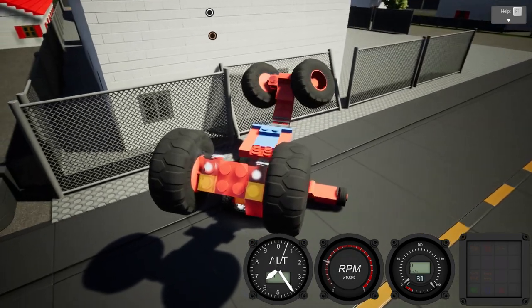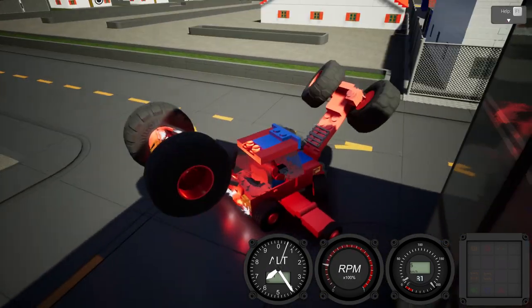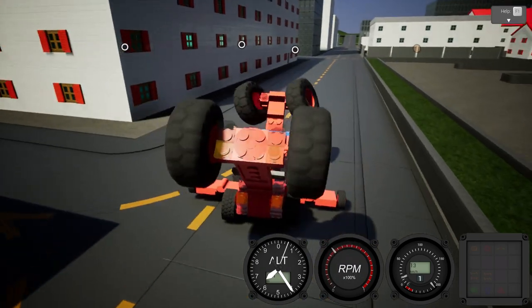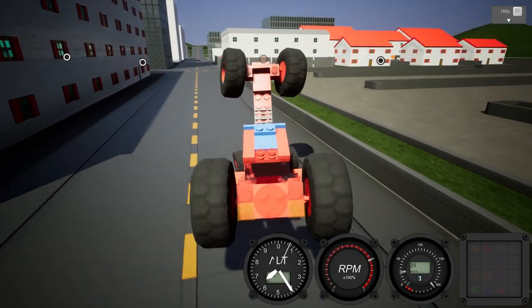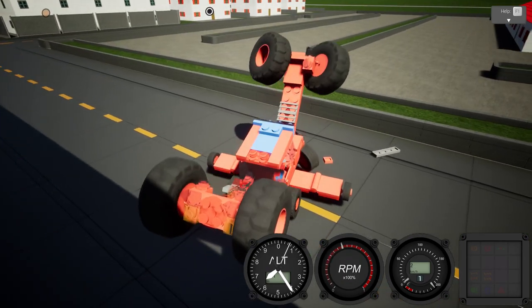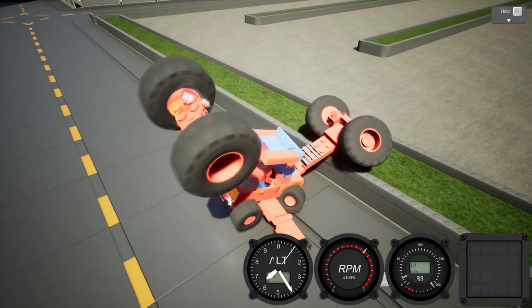Hold on, let's raise up this way. Let me try something. Let me see. There should be a ramp over this way. I wonder if we can go on this and watch it do like a barrel roll, but then land on the wheels because of how unflippable it is. I just lost a piece of the car. No big deal, though. There's still plenty of pieces left, right, guys?